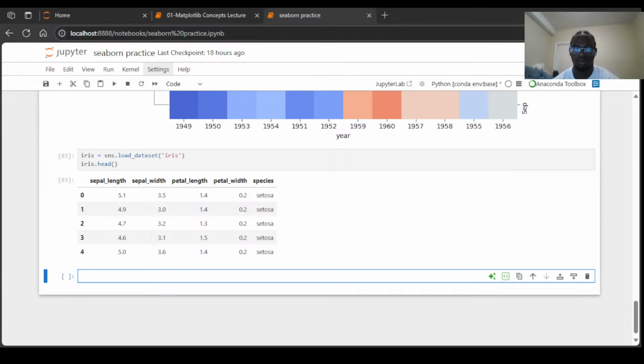You can do that just by saying sns.load_dataset and then passing the string iris. And checking out the head of this iris dataset, this is a pretty famous dataset. It's basically just measurements of a bunch of different flowers or irises. And the last column here on species has 3 distinct types of values.